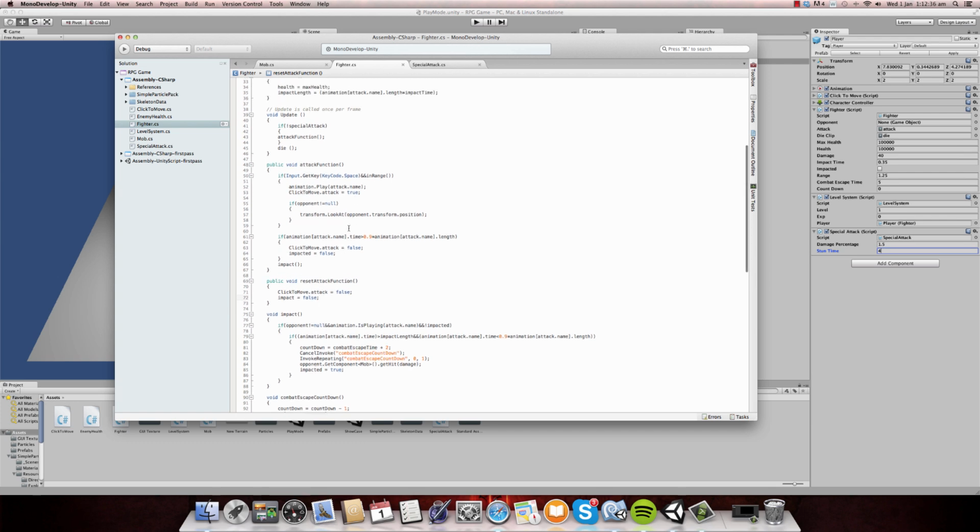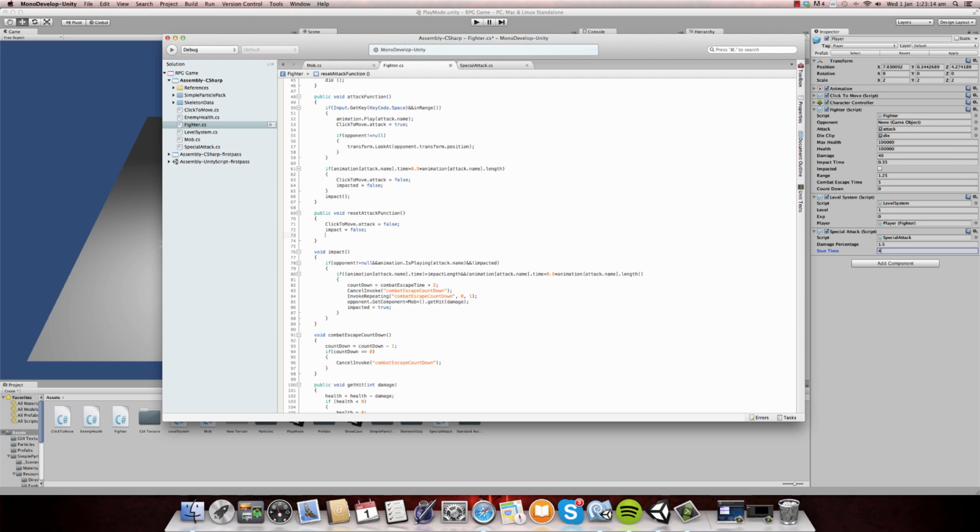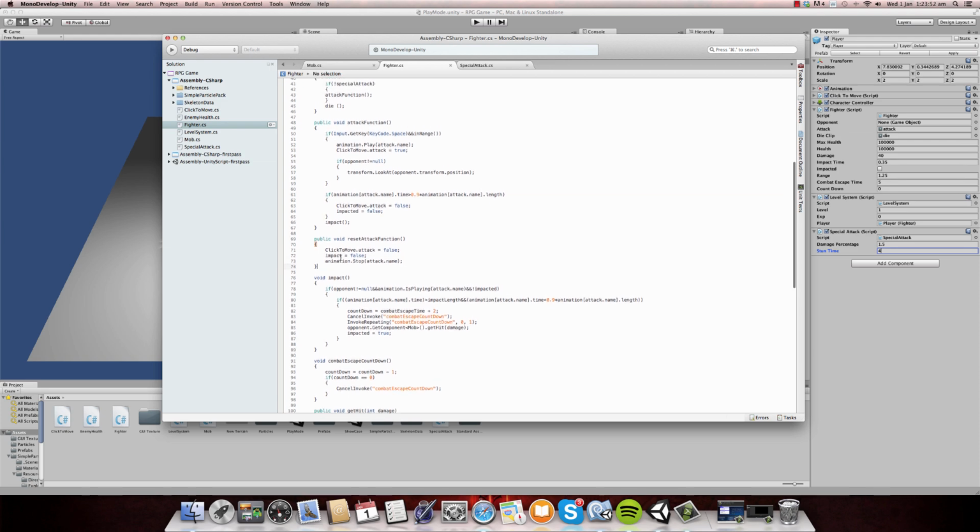Okay, so I just lost my train of thought. What we're going to do is, after we set our attack to false and impact to false, as we're trying to reset our attack method, we're going to say animation.stop, and we're going to stop the attack animation, so attack name. What stop does is it actually stops the attack animation and also rewinds it to the start, so it resets the attack animation itself. So that's basically the reset function.